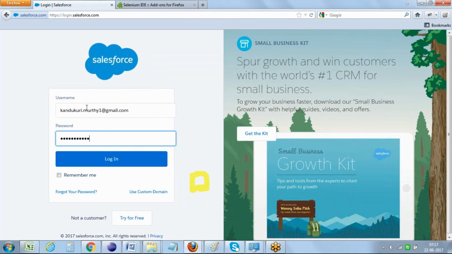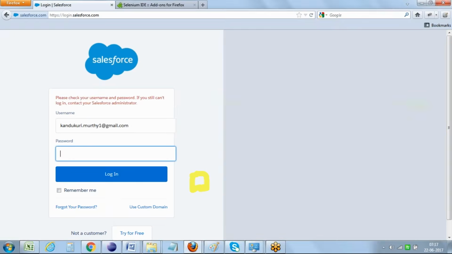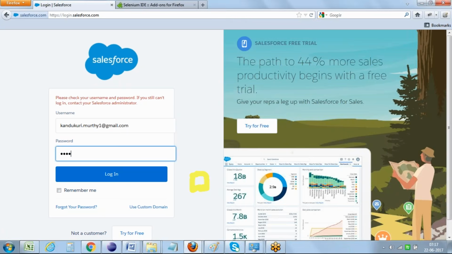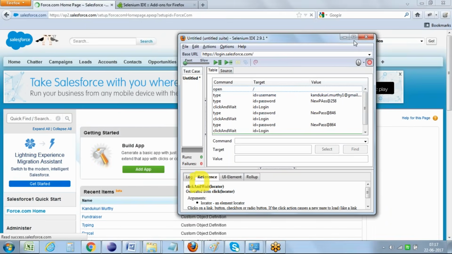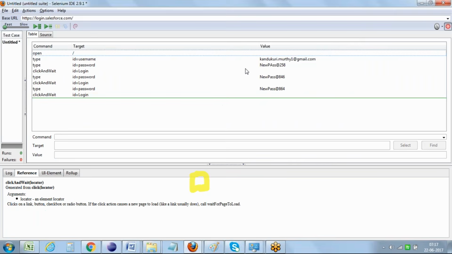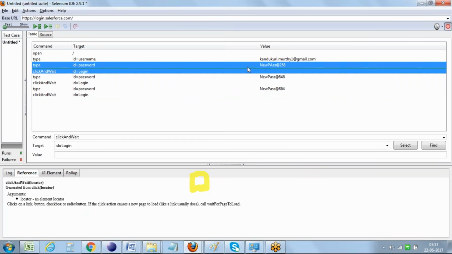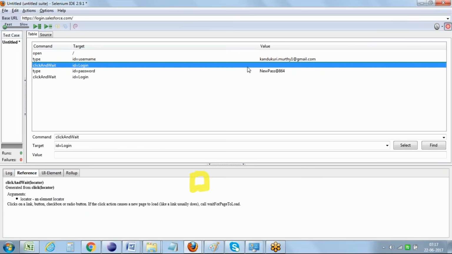I kept my IDE in recording mode and I am entering my credentials here. Great, I just entered the credentials. Here some commands will be generated, and I just want to remove those commands.